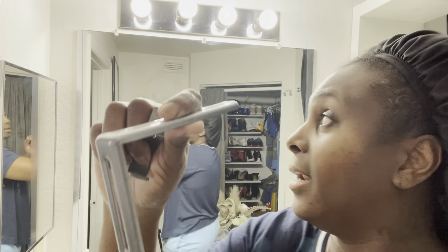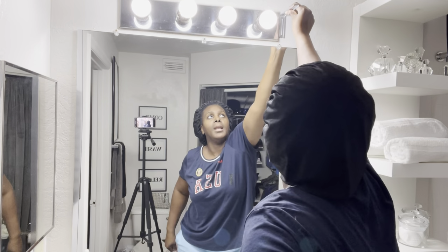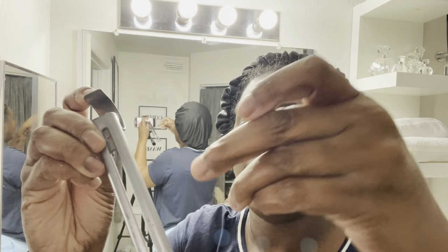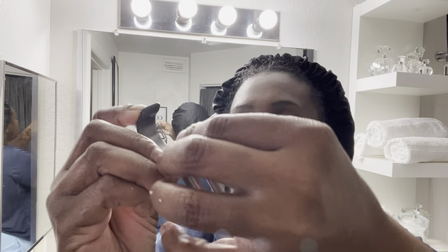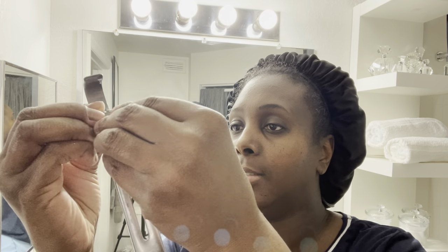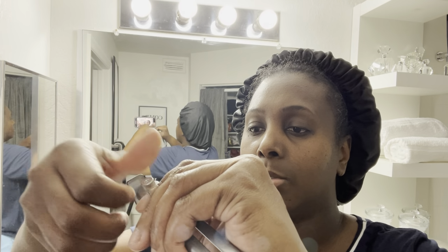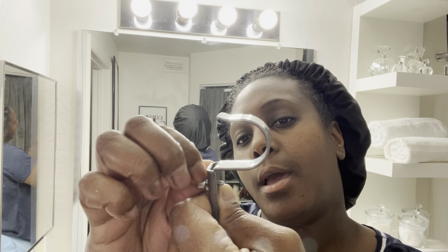So instead of it being like this, the short way to extend it, it's gonna be longer. So I'm gonna put it up here and then that's gonna give me more room because this part slides in like that and this screws in like this, screws in the hole. Ooh, yeah, trying to show y'all and do this all at the same time. So basically you can swap it around. So yeah.